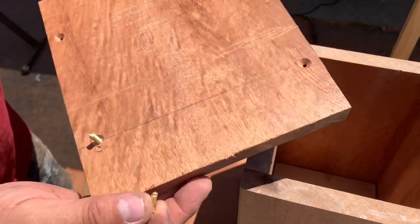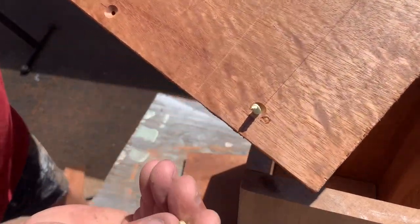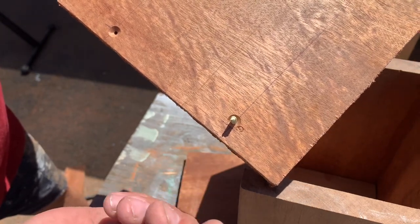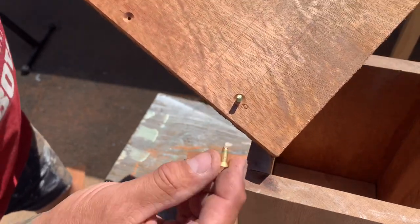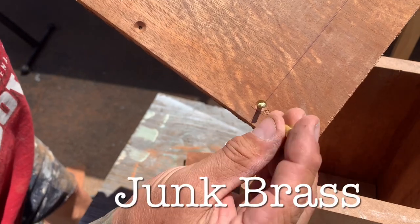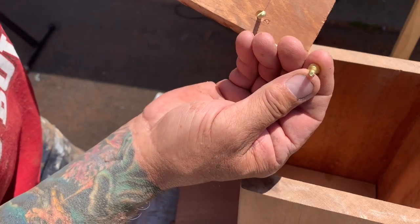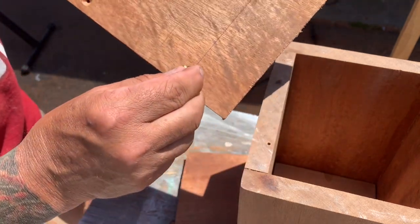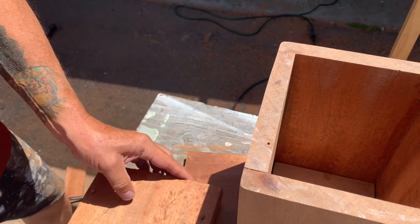I was trying to tighten the screw and barely put any pressure on it, and look — it broke right off. The more I look at this, these are what they call brass screws at Home Depot. That's not even the color of brass — it's just a very light coating. If you look in the middle where it broke, you can see silver coloring. That's not brass; this is just junk. We're going to get this out and find some better screws.